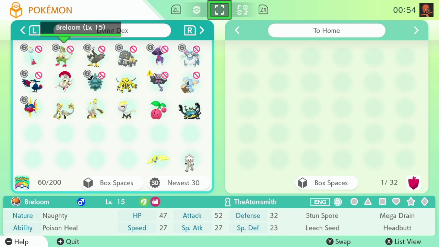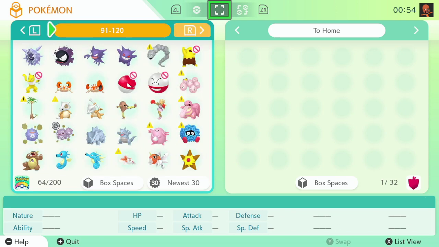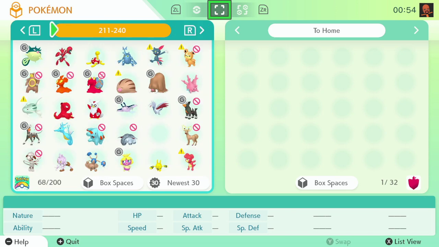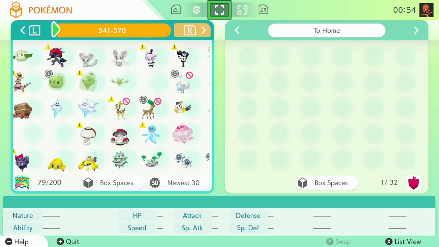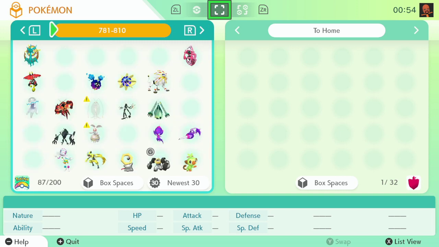I need to fit a lot of stuff in there, obviously, but once you start getting into like Gen 2-ish, and then Gen 3 even, Gen 4 especially, it starts falling apart. There's a lot of open spaces.